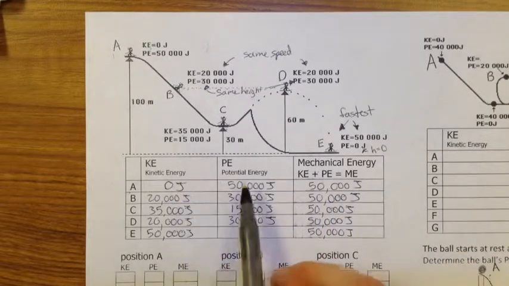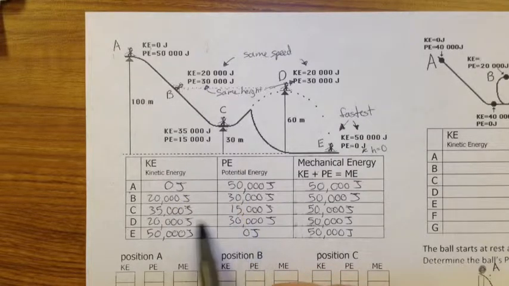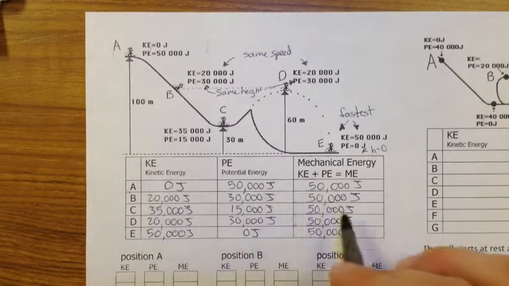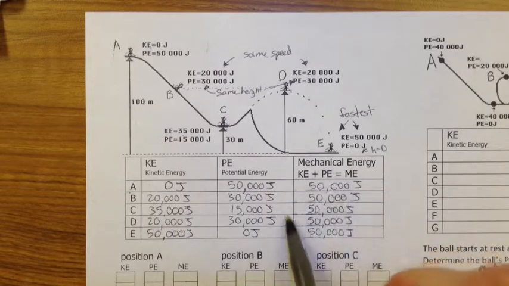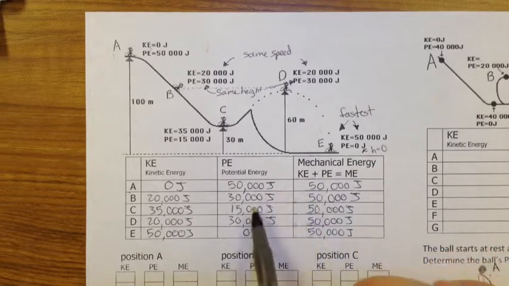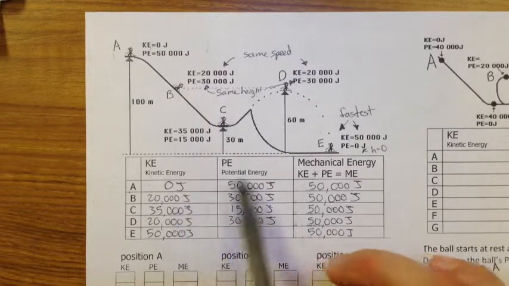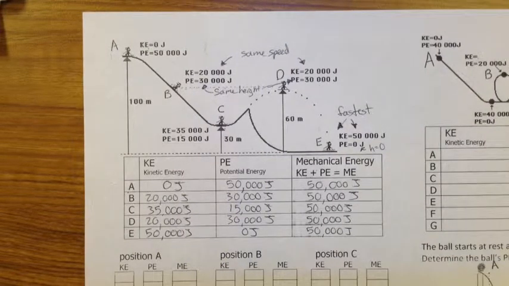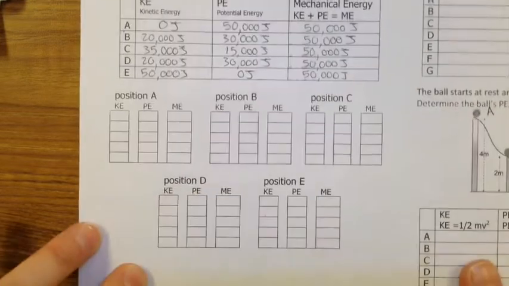So it's transforming from potential energy to kinetic energy, and then kinetic energy back to potential, and then potential back to kinetic, back to potential, back and forth. That energy transformation goes back and forth, but the total energy doesn't change. It's just changing what type of energy it is. To better understand this concept, we are going to graph it.